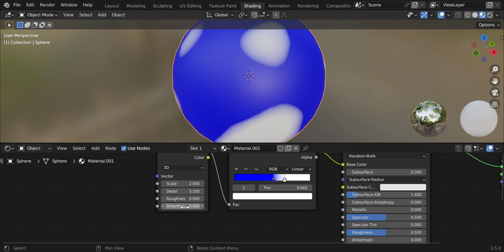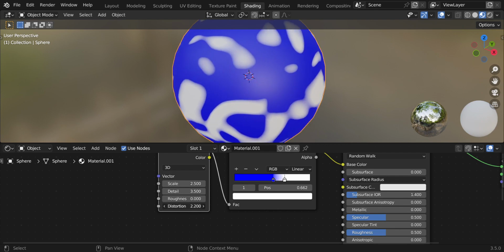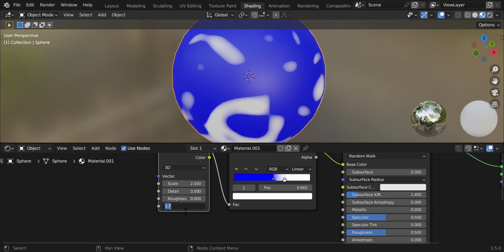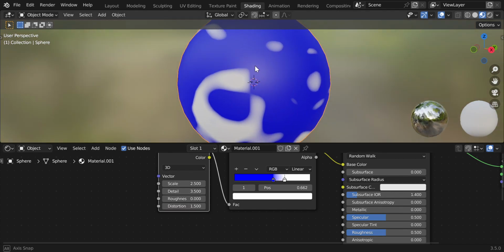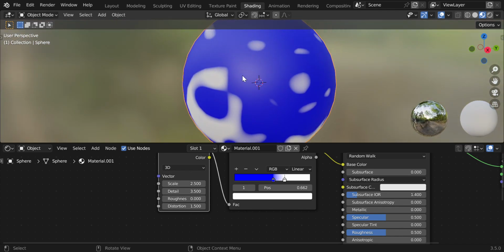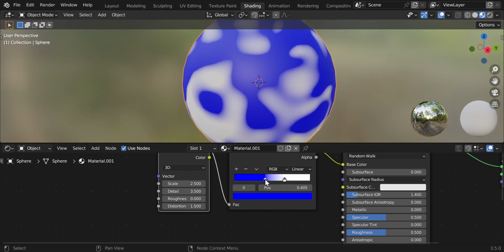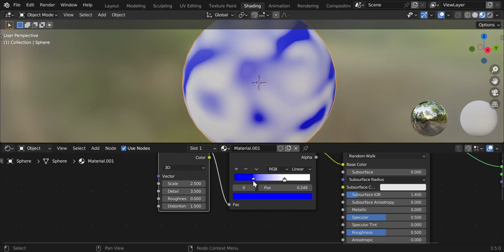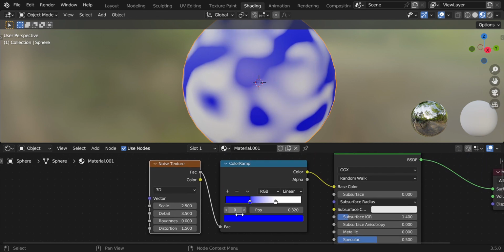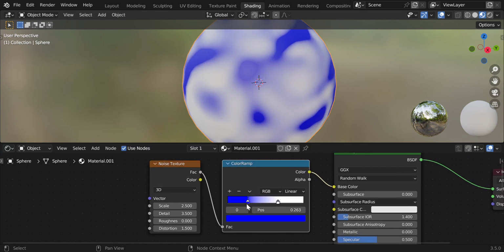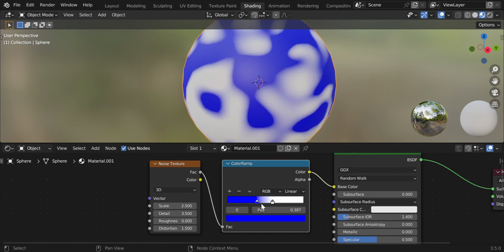Roughness set it to 0, and distortion, let me put it to 1.5. That sounds good. Here we have our marble texture. If you don't like how it's looking, you can change the color ramp sliders by clicking and dragging. I'm going to set it to maybe this. That looks good.